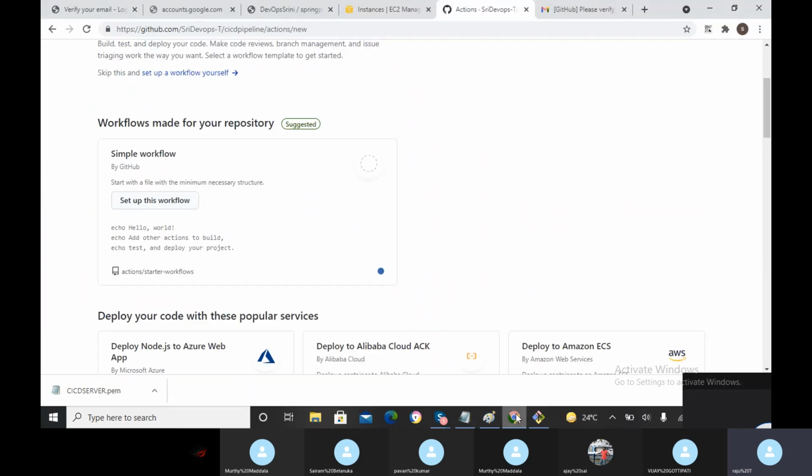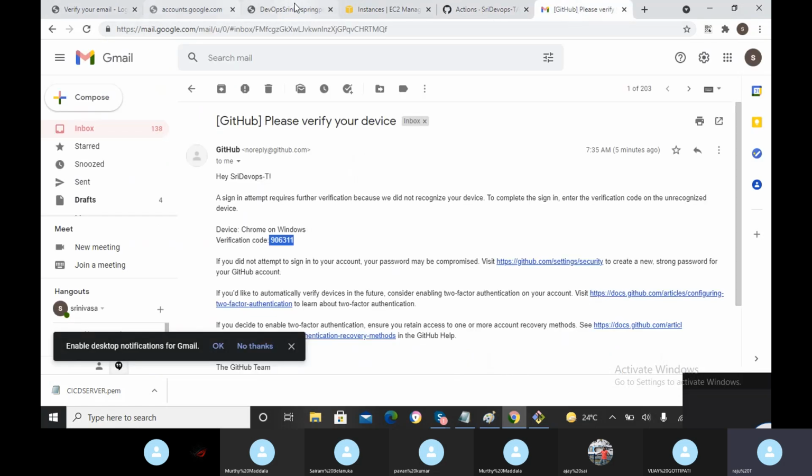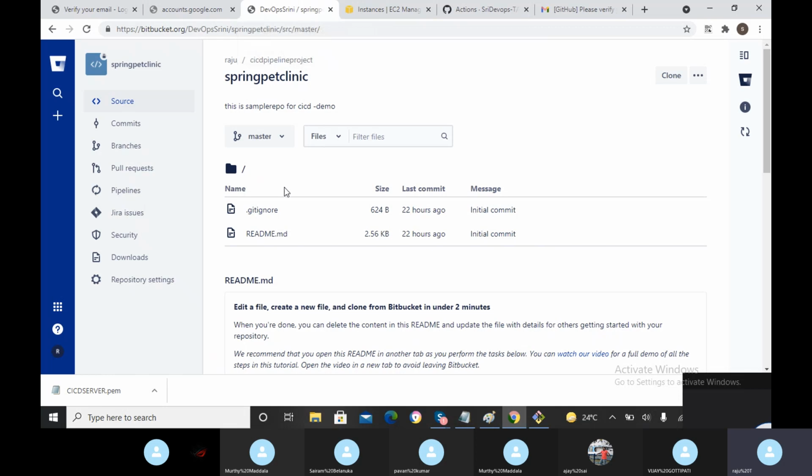So now, if we go to GitHub, sorry, where is it? This is Bitbucket, right? Even if you look at clone, you can clone your repositories, download your repositories, share your repositories.